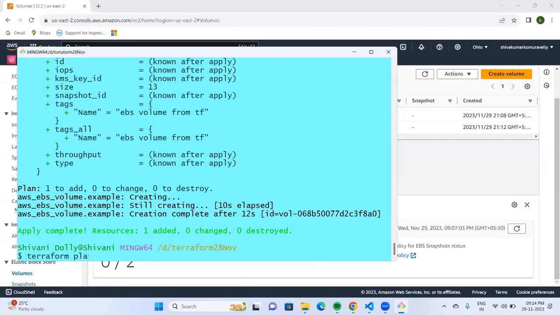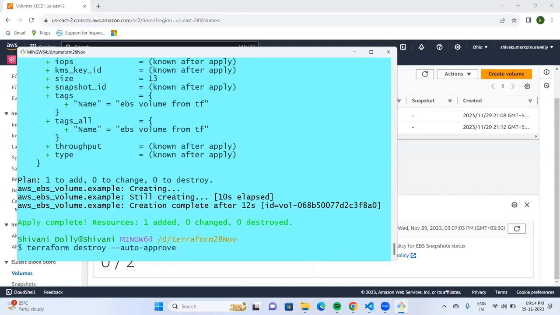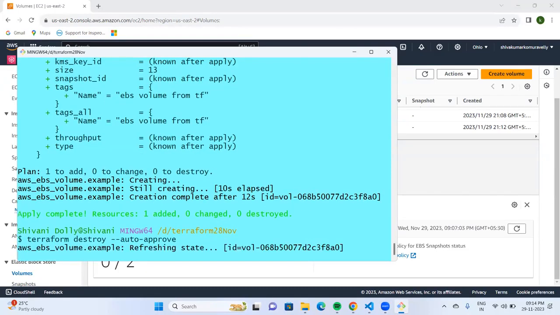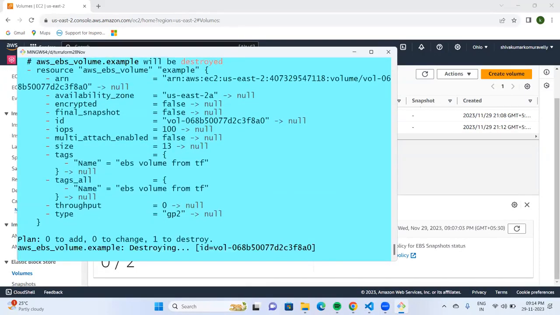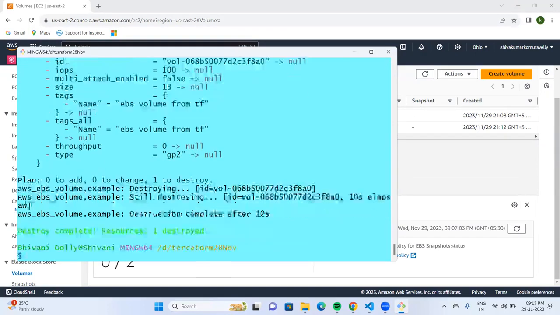Now, since it is chargeable, I am going to destroy. Say auto approve. It is destroyed.